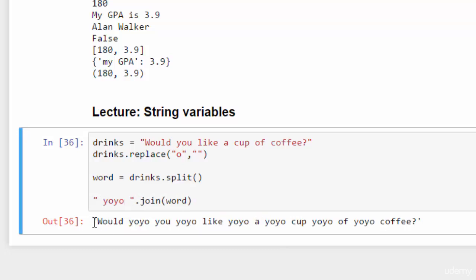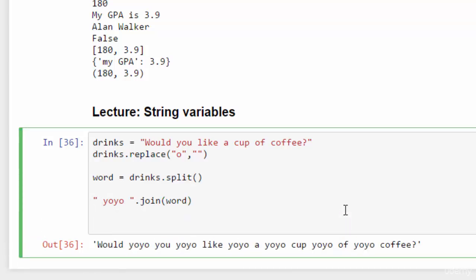The last functions that I want to mention are the startswith and endswith functions. They tell you if a string starts or ends with a string you specified. Here, let's say you want to make sure that we are offering a drink politely. You might want to check if the sentence starts with would. So drinks.startswith would.